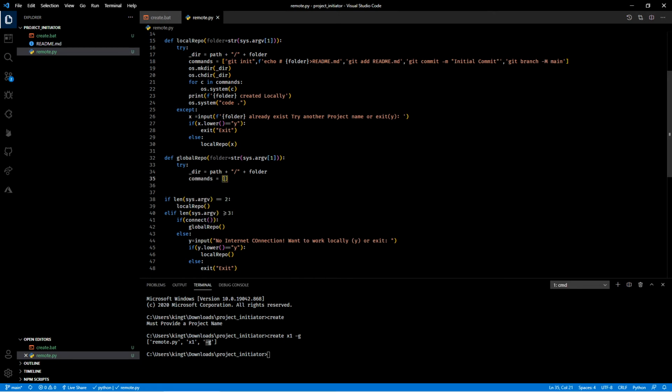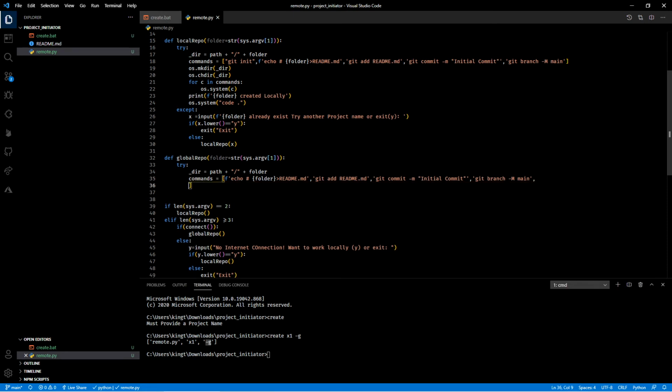Can we copy all these commands? Yes, we can, because there's just going to be one difference. We don't need git init in here. We'll need echo readme.md, git commit, git branch main, and one more command for push.